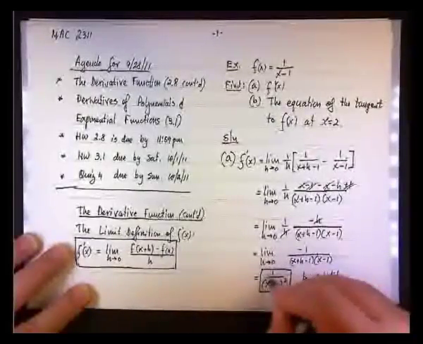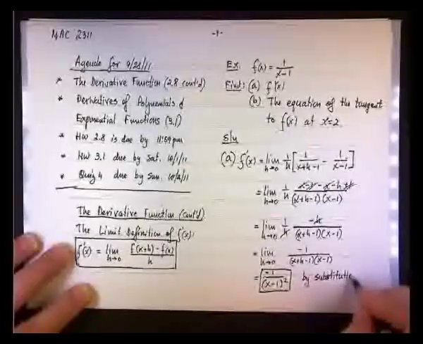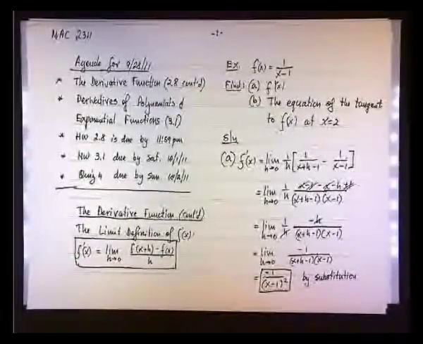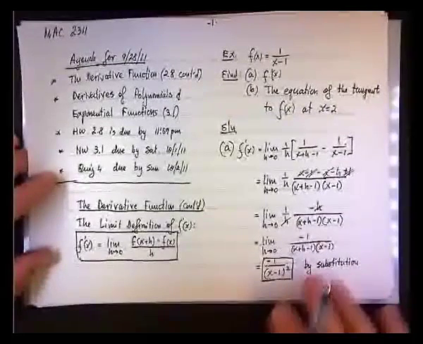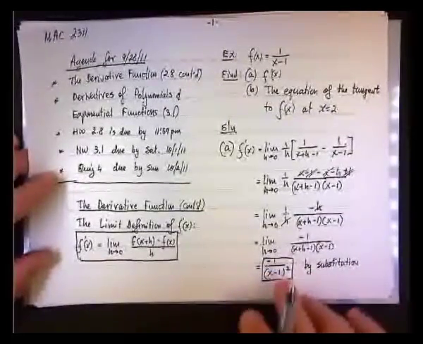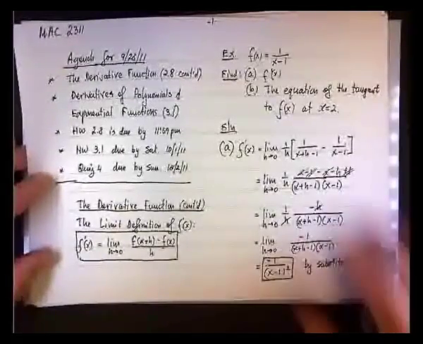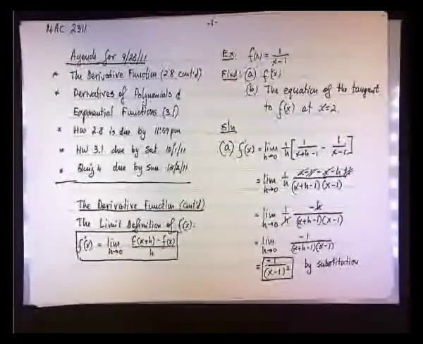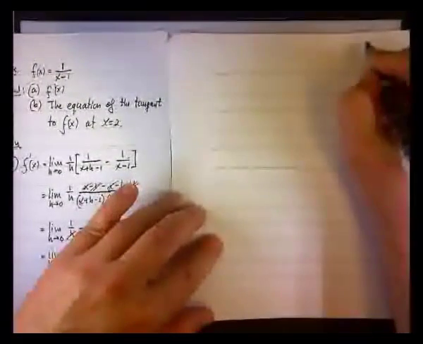That would be negative. There is a negative, I'm sorry. You're right. By substitution, okay? So we have negative. Again, next week, we're going to look at a different way to find this derivative without going through the formal limit definition of the derivative. But at this point, we accomplished part A. We found a solution to part A, and we're ready to go with part B.